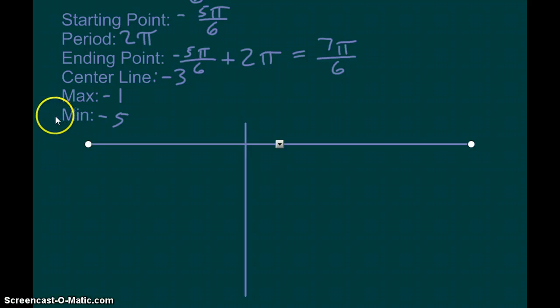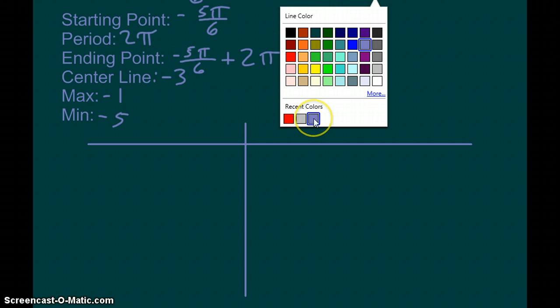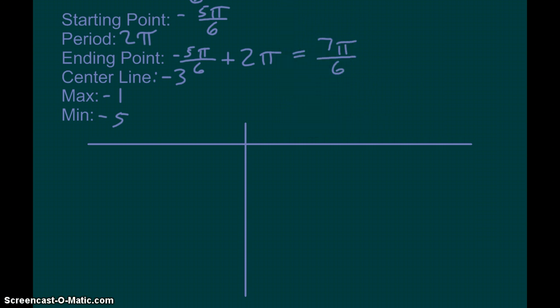You notice now I've drawn your axes, and recognize that the way the axes were drawn, like we talked about yesterday, reflects the information we have on our graph. My starting point is at -5 pi over 6, so I had to move my y-axis more towards the center of my graph. And because my center line, max, and min were all negative, I drew my x-axis up very high in the graph because I know my graph is not going to go into the negatives. So let's go ahead and sketch our graph by putting all the information we found here on this.